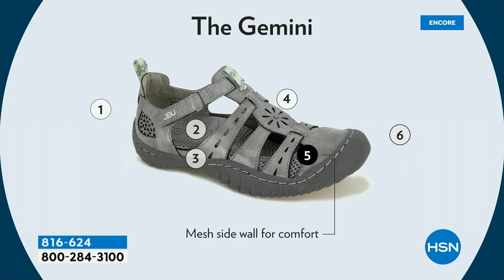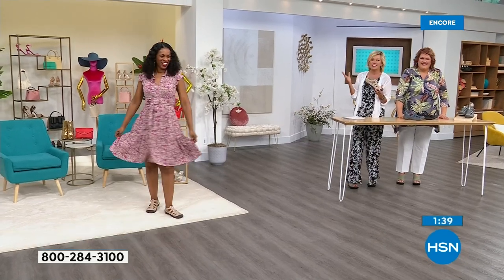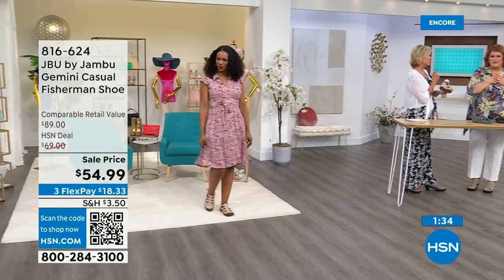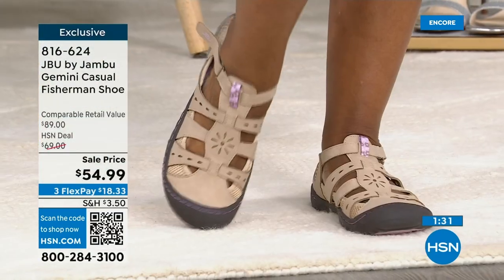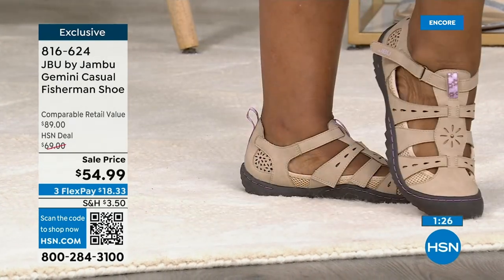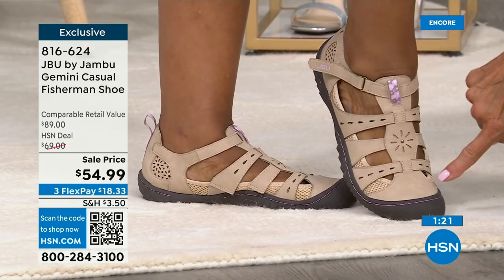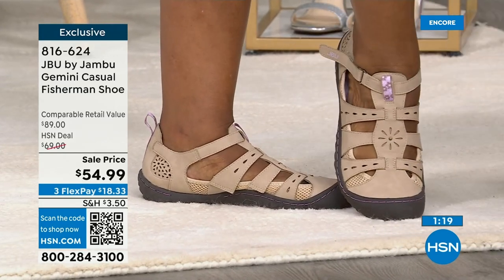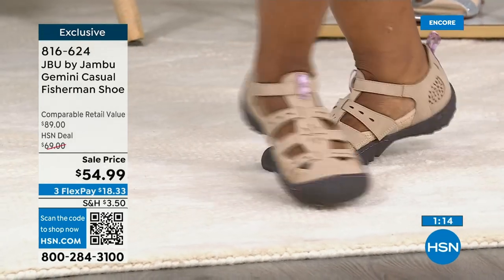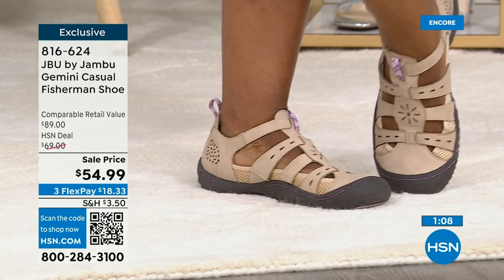Isn't that amazing? Right here from Ingrid's foot — from here all the way back, it gives you extra coverage so you don't have to worry about little pebbles getting on the inside. We want the openness to aerate the foot, keep it comfortable and breathable, but you've got coverage where you need it. This shoe right here has gotten rave reviews because of how good it feels. That's why when I'm going through an airport — Tampa airport requires a workout to get through. When you're active and on the go and traveling in a major city where walking is part of life — you need a shoe like this.